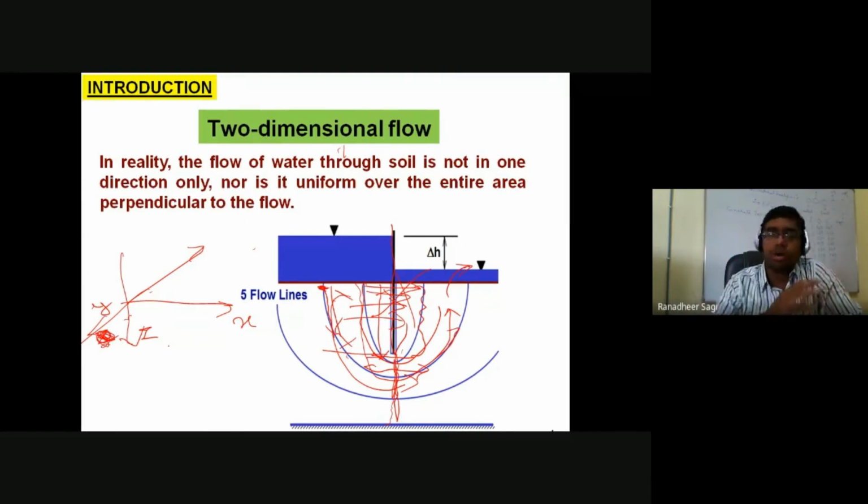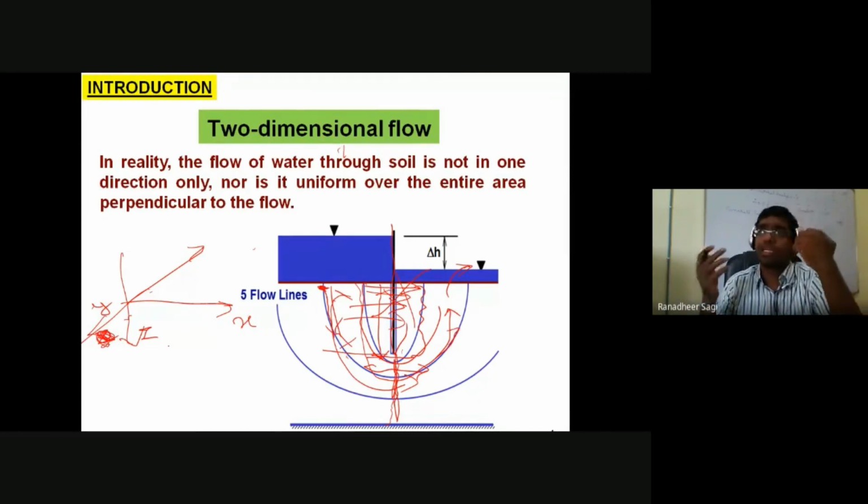It cannot go on to the downstream side. So that's the reason why we say most of the cases of flow conditions, whatever we try to talk about, we consider it to be simply a two-dimensional flow condition. But whenever we come across the case of compressibility taking place in the soil, that's nothing but the case of consolidation which is taking place in the soil.